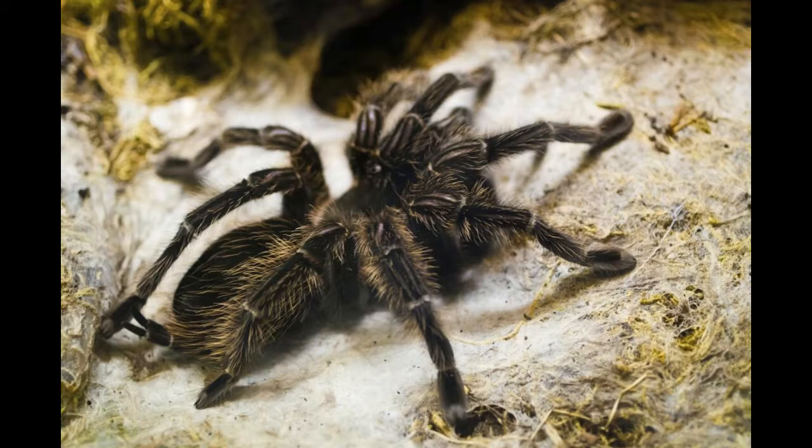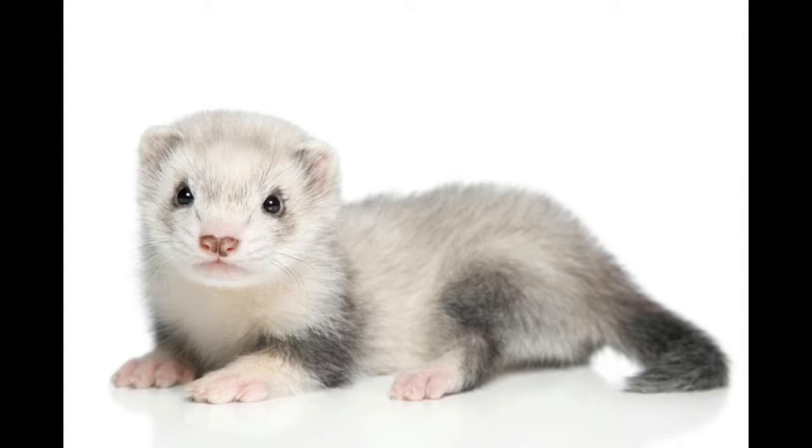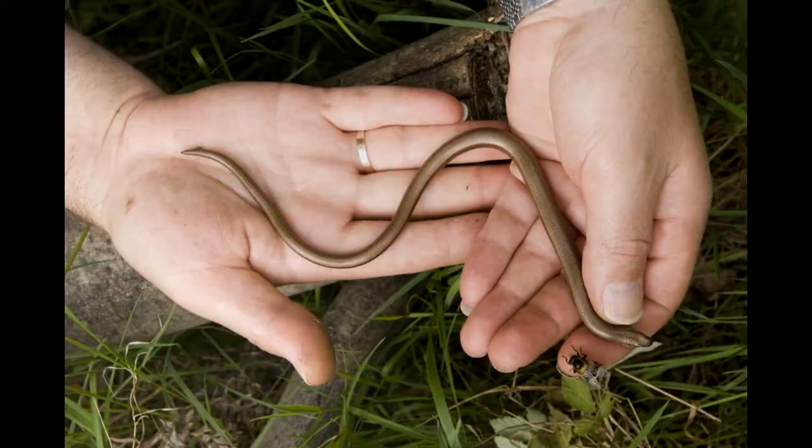The venom of the African tarantula is known to cause hallucinations. Ferrets make very good house pets, especially due to their adorable playfulness. In their natural habitats, they prefer excavating multi-channeled burrows to rest and reproduce. Being carnivorous, ferrets feed on small mammals, which mostly include mice and rabbit, and can very efficiently chase these animals out of their burrows and hunt them. Quick fact: ferrets, when excited, perform something called a weasel war dance — they hop and leap sideways, often bumping into nearby objects.